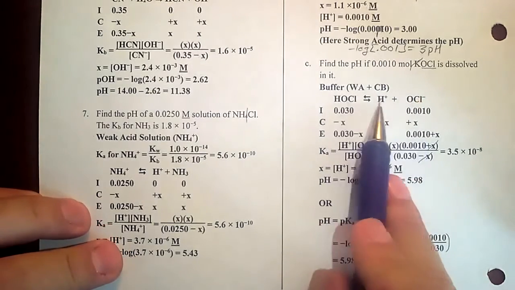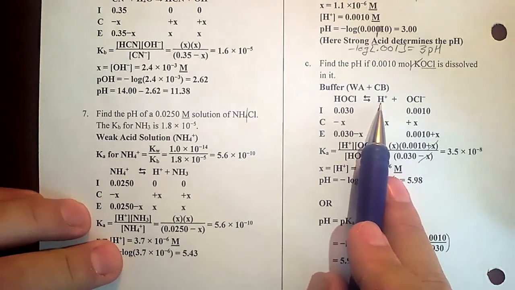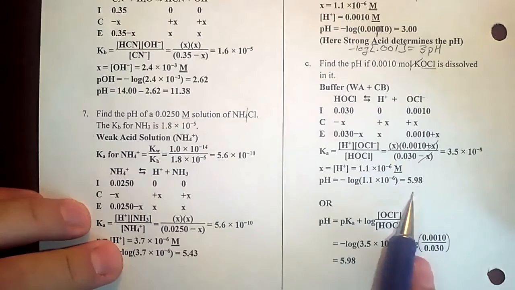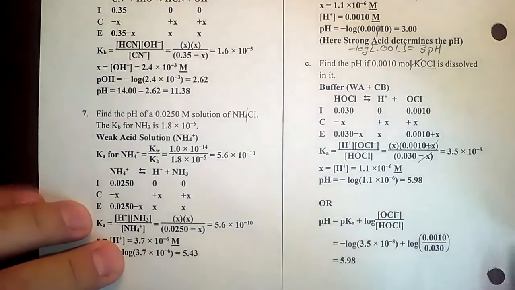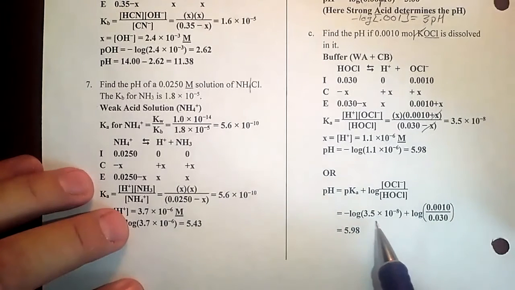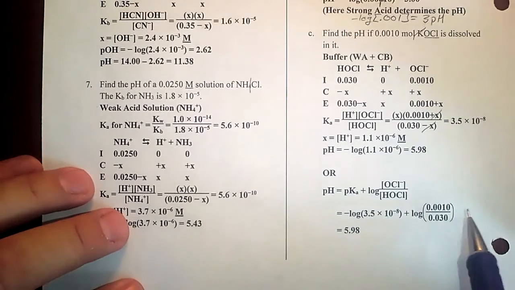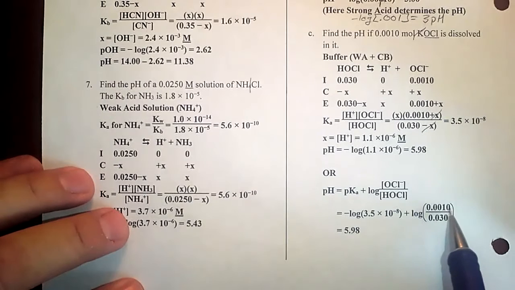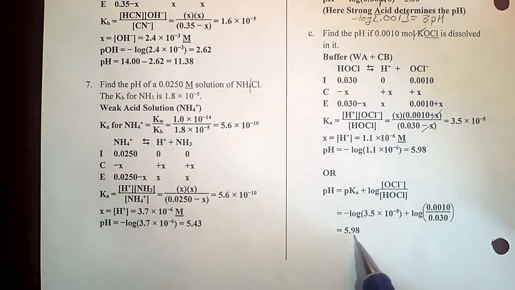This is going to push left, and this is going to use this up. Does that make this solution more acidic or more basic? It used up the acidic character. It makes it more basic. Does that push the pH up or down? It pushes it up. Also, we could solve it with the Henderson-Hasselbalch equation because we know Ka, and if we disregard plus x and minus x, you could just put it in here and get the same answer.